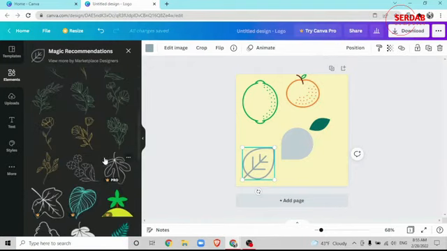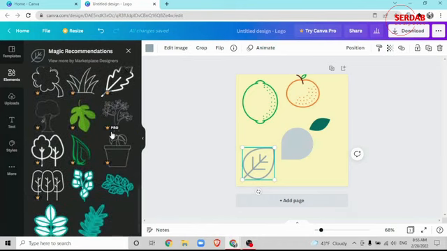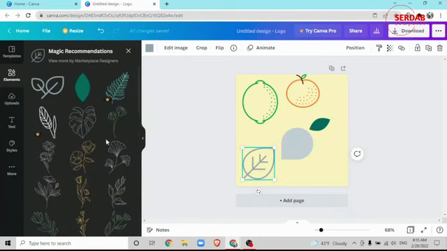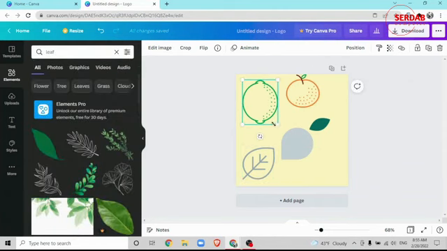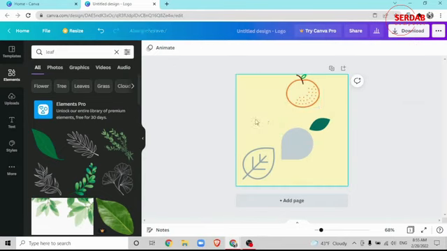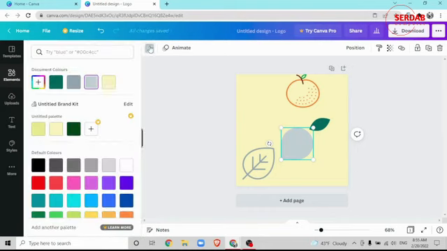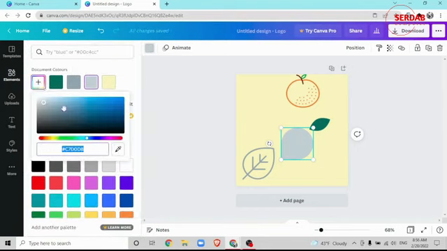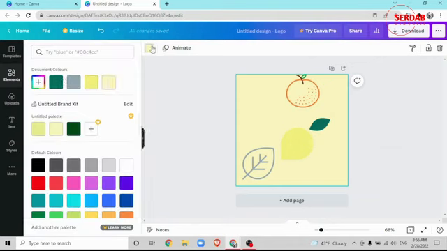Let's take a look at the magic. Oh, these flowers look great, but unfortunately they don't really go with my brand. So also, comparing the lemon to the orange, I like the orange more. So I'm just going to delete that for now. And I'm going to change the color of this. So this is not my color palette yet. I just wanted to make it look like a lemon. There we go. I could brighten up the background.